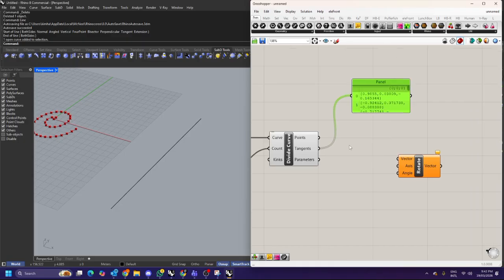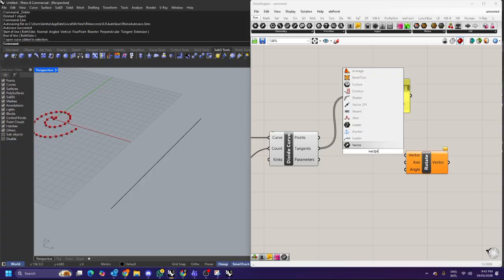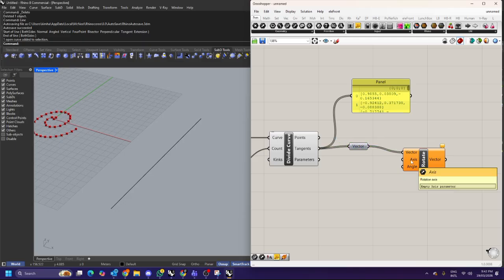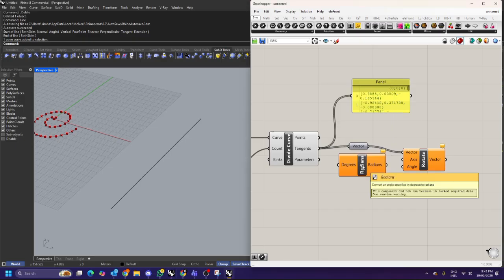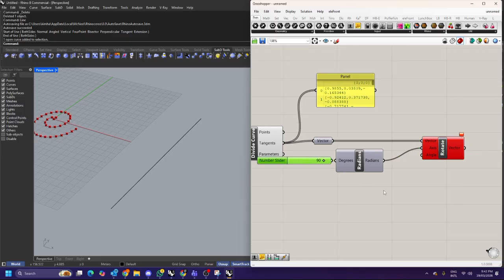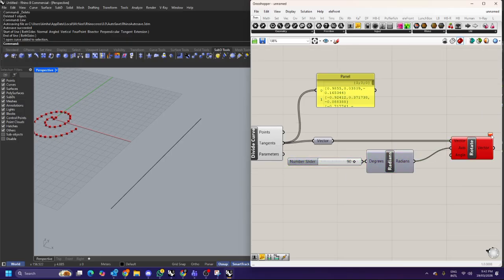So that's all we need to know. Yeah, so convert this into a vector. You can't just put it directly into here. I mean, you can, but I prefer to connect to a vector. And axis, I'll need to be 90, but again, Grasshopper thinks stuff in radians. Okay, put it 90 degrees here. It doesn't like it. So what happens here? Angle failed to collect data from number to vector.